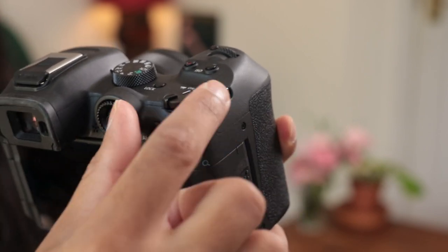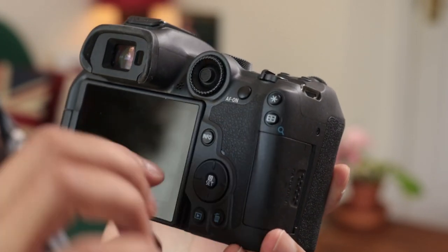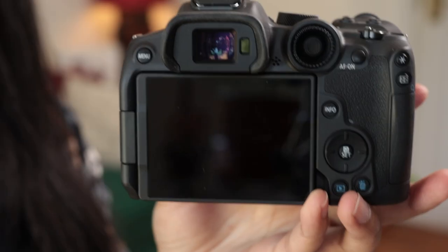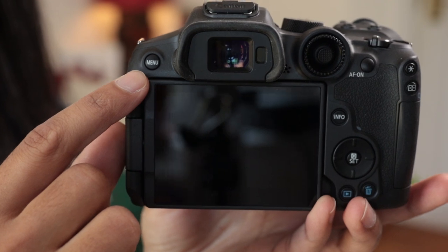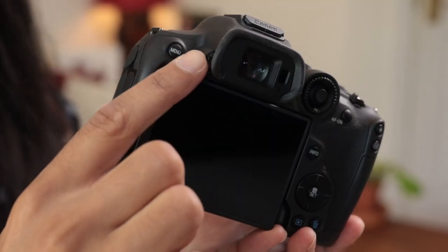The top also has anchor points for your camera strap. On the back we have a fully articulated screen that comes out and spins around. Starting from the top, the menu button takes you to the main camera menu. There's a high-resolution electronic viewfinder, and on the side is the diopter adjustment. If things don't look sharp through the viewfinder, adjust the diopter by looking at the text around the outside showing your exposure settings. This won't affect image quality — only how you're viewing through the viewfinder.